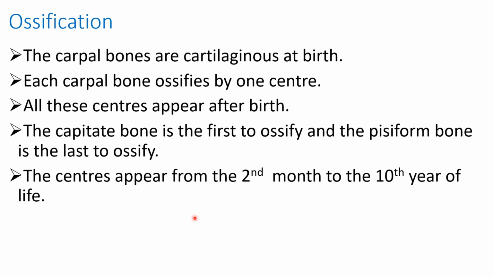The centers of ossification will appear from the second month to the 10th year of life. From the second month, we have the ossification of the capitate bone. Then on the 10th year of life, we have the ossification of the pisiform bone. So why is ossification of the carpal bones important? This is because it helps in the identification of the age of the pediatric patient. It helps in determination of the age of the pediatric patient.